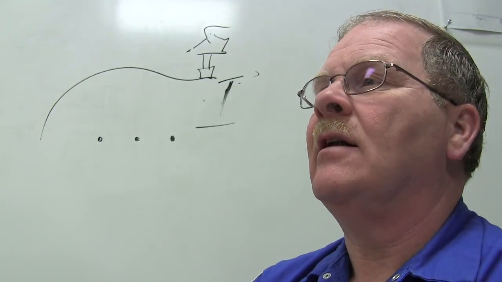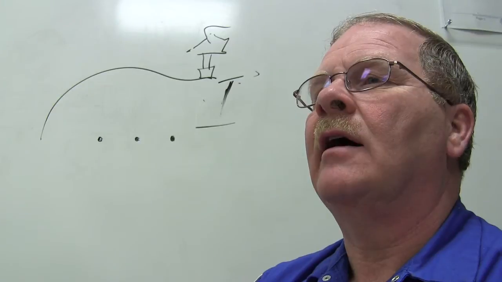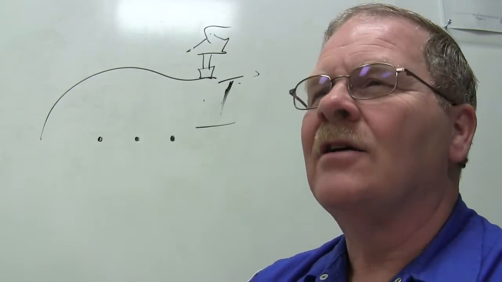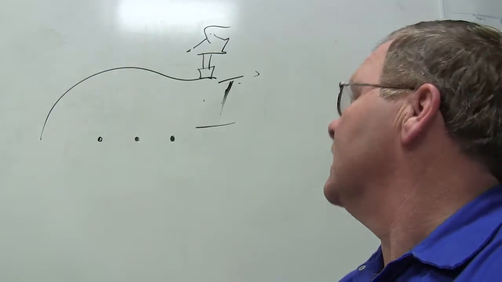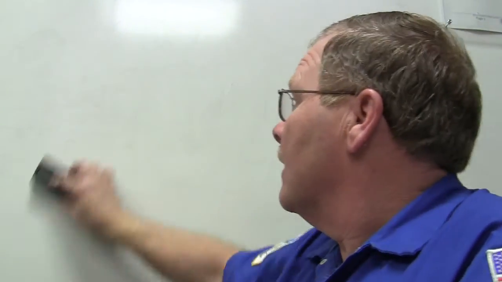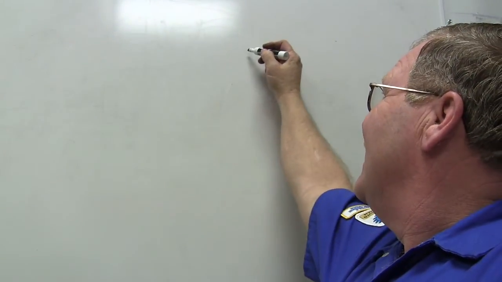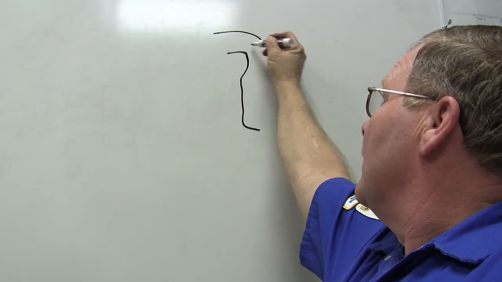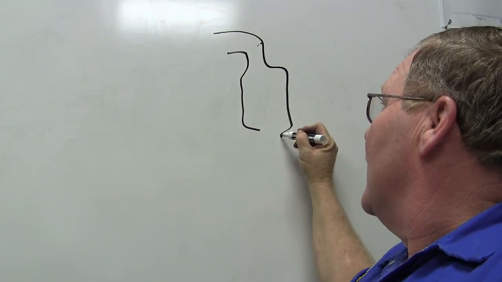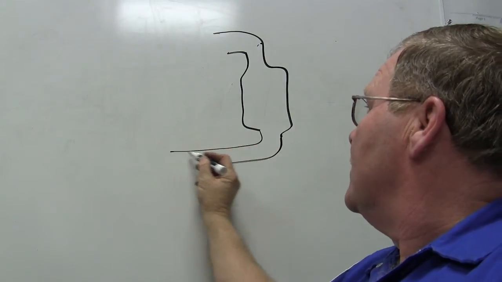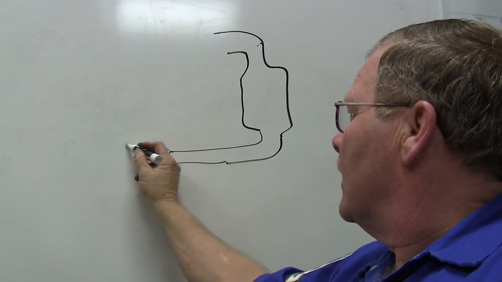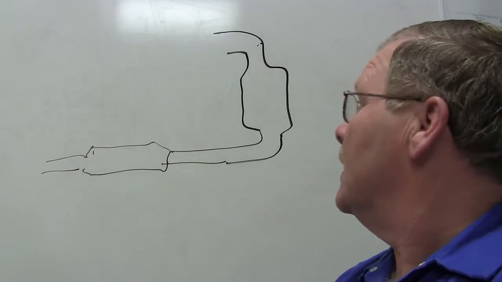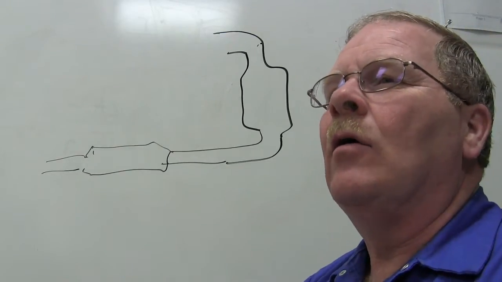The OBD1 system had no earthly idea if your catalytic converter were working right or not. It didn't have the oxygen sensor behind the light-off cat like the other ones do. Here's another thing that gets you in trouble if you're not careful. Watch this, I'll show you a trick here. You'll see a 4-cylinder engine a lot of the time, and it'll have a catalytic converter right here. Then the exhaust will go under the engine and back here, and doggone it, there won't be another catalytic converter back here. Got that? All right, so I got a P0420 code.